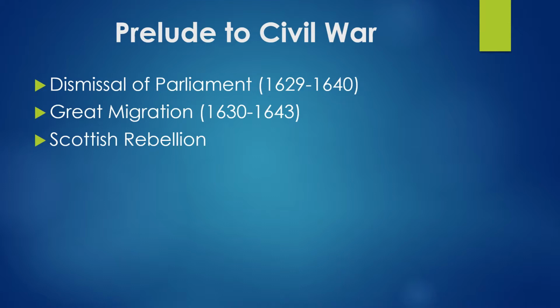Because of this rebellion, Charles I needed money, and he attempted to call Parliament into session. And when he called Parliament into session, Parliament essentially said, we're not going to even talk about giving you money until you deal with these issues. His response was to dismiss Parliament, and this is known as the Short Parliament. It met a very short time. But it did not solve his money problems, and so he was forced to call them into session again, and this is called a Long Parliament.